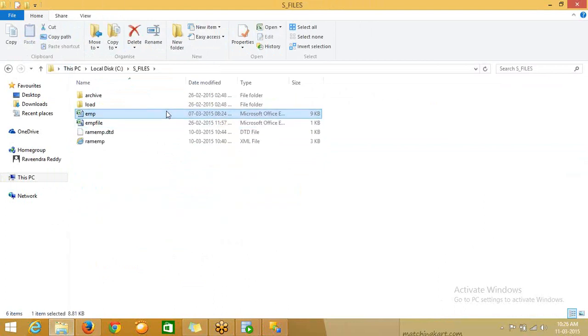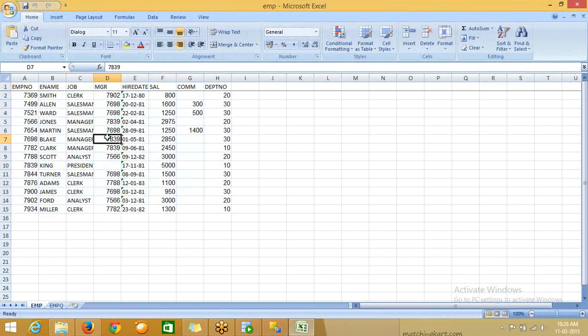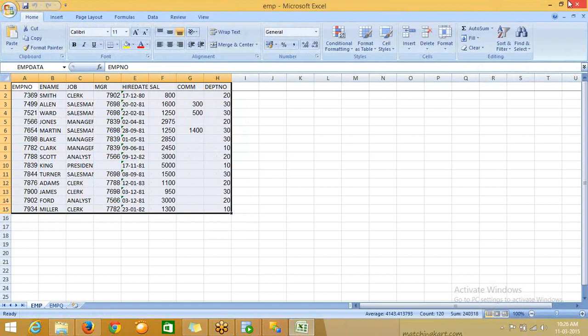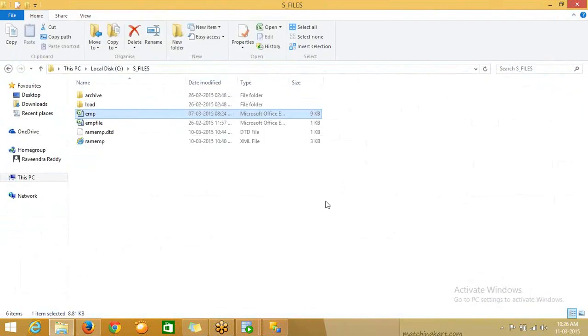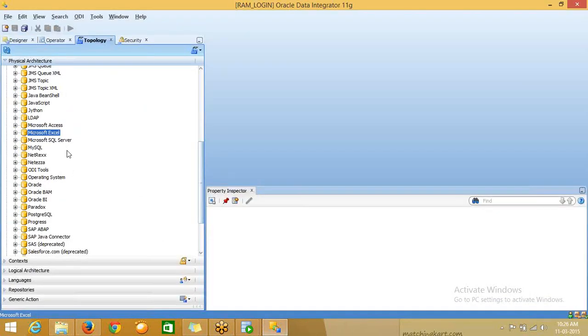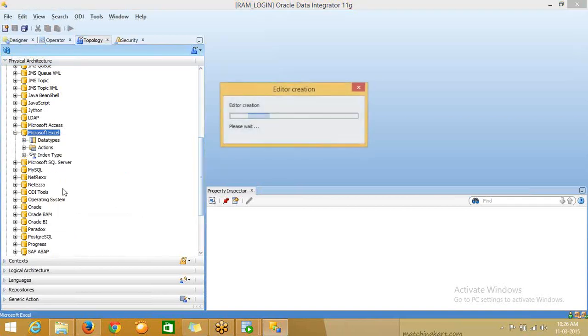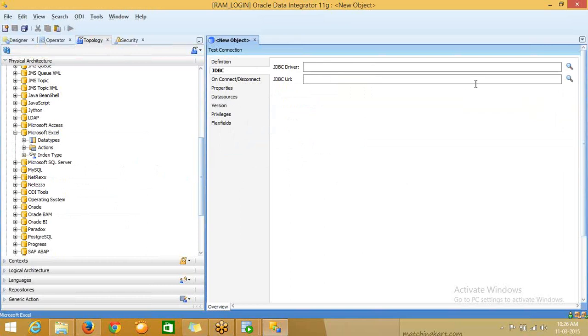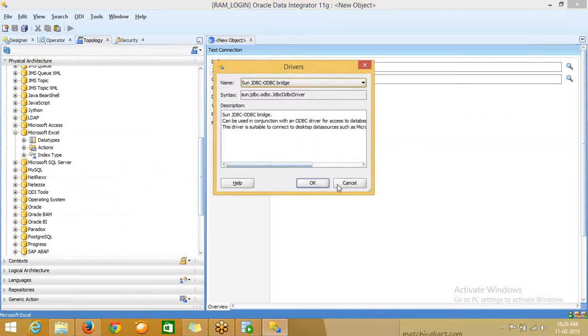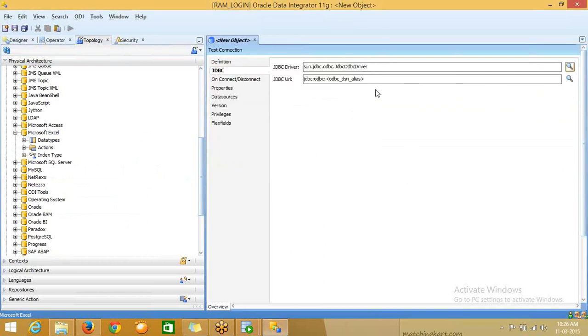Here I have one Excel file. So this is my Excel data. Then if we are creating a new data server, in the JDBC tab we need to provide a DSN, because Excel we can't provide here.